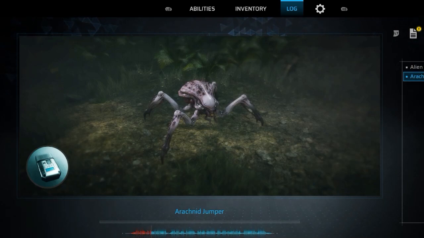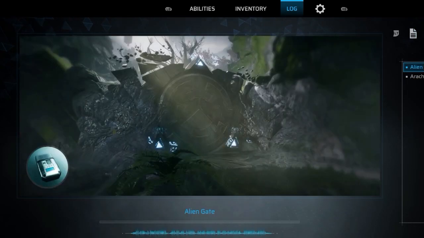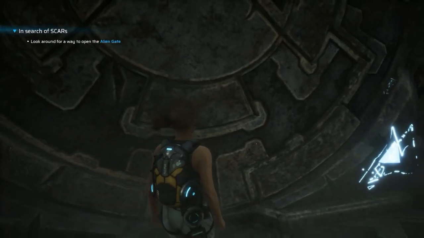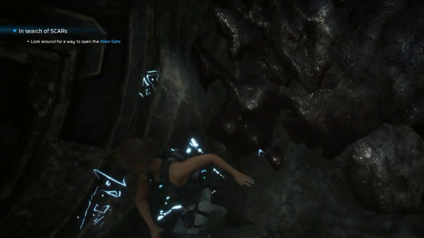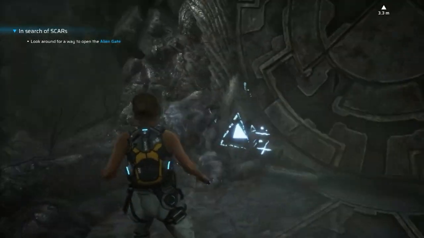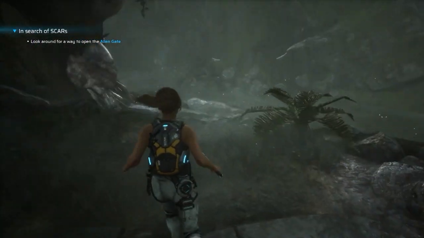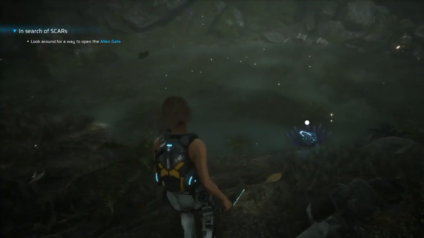Log entry. A joint-legged invertebrate life form, similar to Arachnida. Fast movement, small frame. Seems to move in groups. You know, I don't know who made this. There has to be something around here I could use to open the gate. I should look around. There ain't too much looking around. What's this?